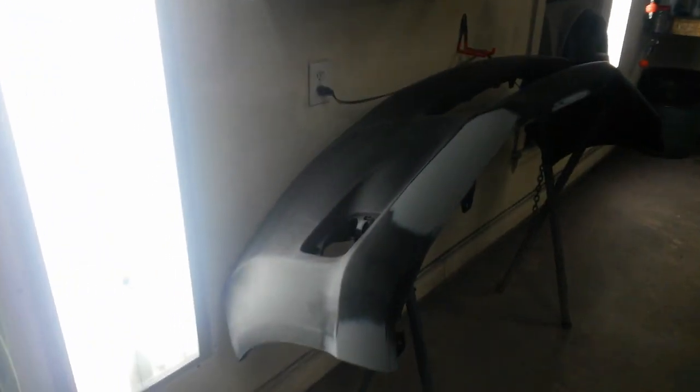Alright, I've got the front bumper ready to go. You can see my feather edges here. It's almost got like just a splotchy feather edge to it. That's what the adhesion promoter looks like when you spray it on. So it's more of a bond here than an actual sanded feather edge.